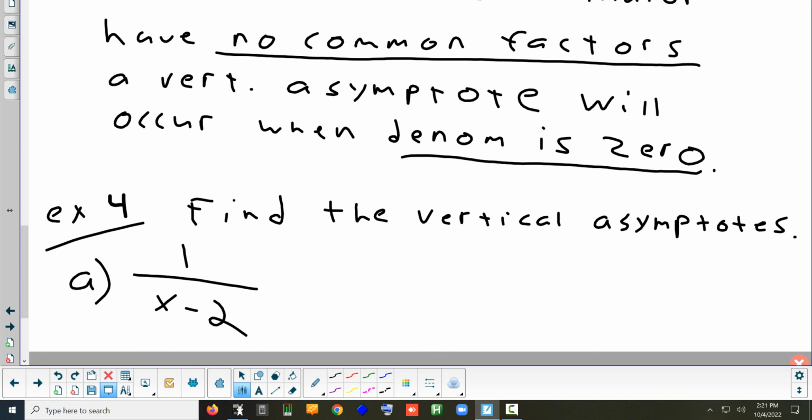All right, let's try this one. Okay, find the vertical asymptote. When we want to write the equation of something that is vertical, how does the equation always start? X equals, yep. Y equals is for horizontal, this is x equals. And what number would you not be allowed to use in the denominator? Yep, 2. There's your answer. Vertical asymptote is at x equals 2.